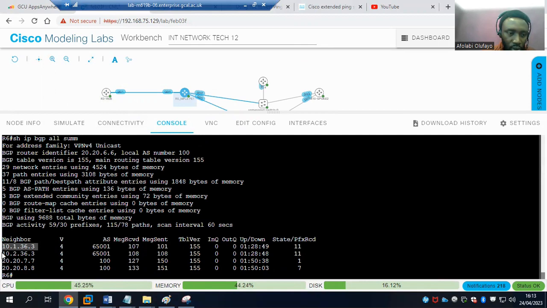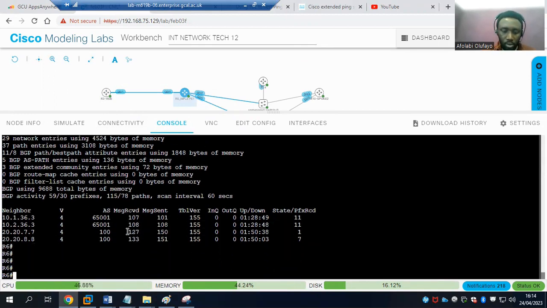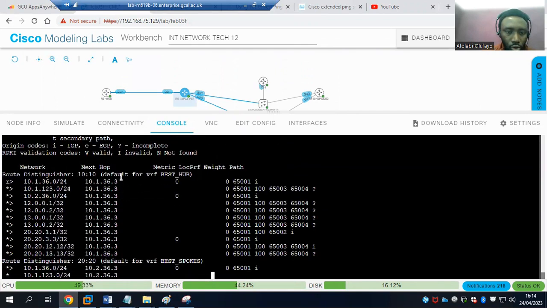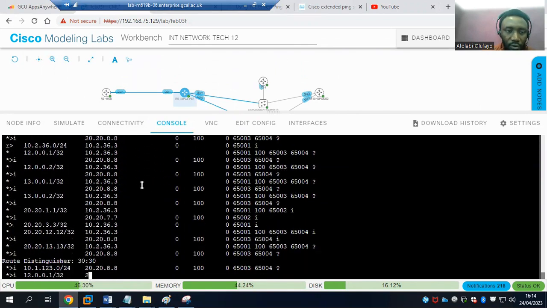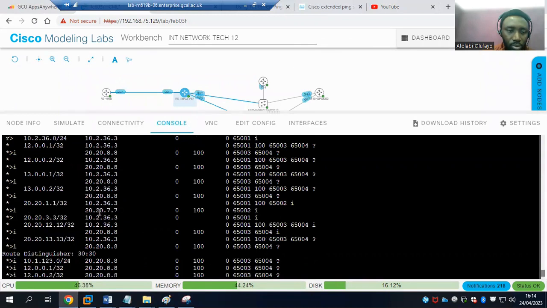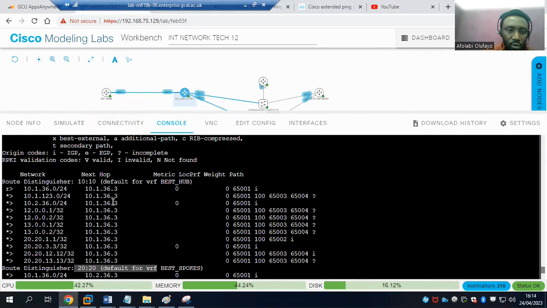But within the service provider network, I've configured iBGP running to each of the loopbacks. And I'm going to demonstrate it here. Show IP BGP VPNv4 all, showing each of the VRFs and the connected routes, distinguishing the routes for each of the VRFs.